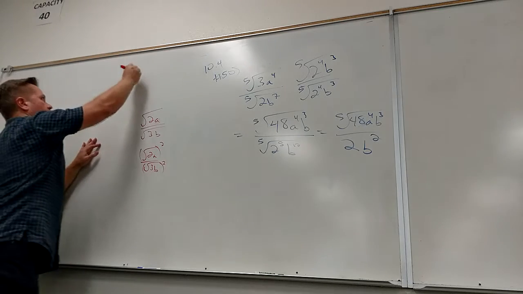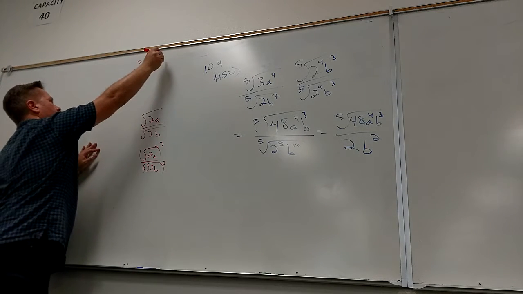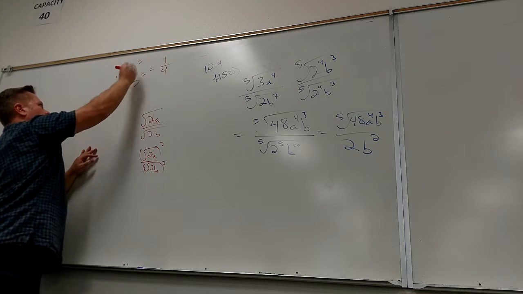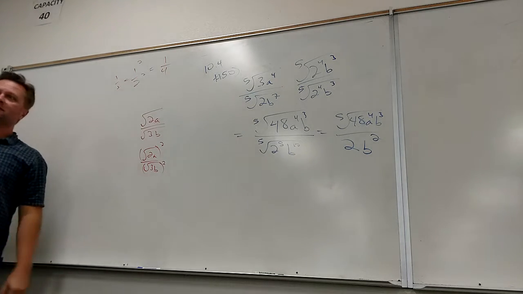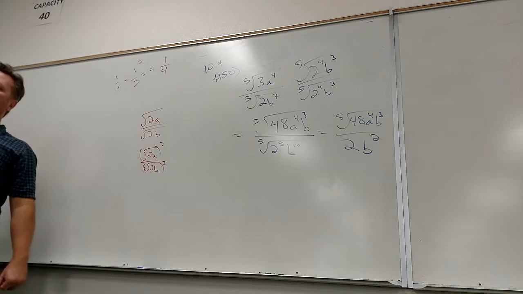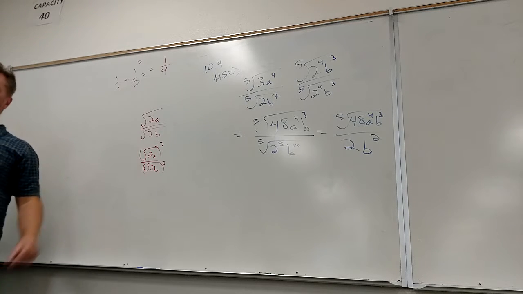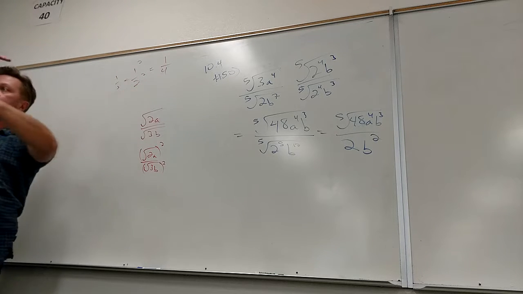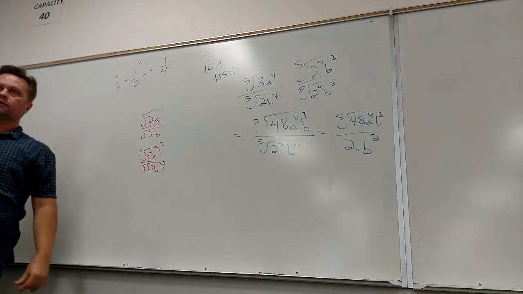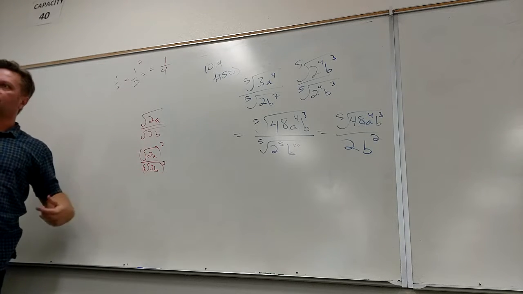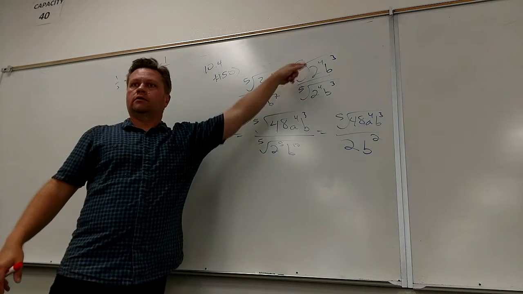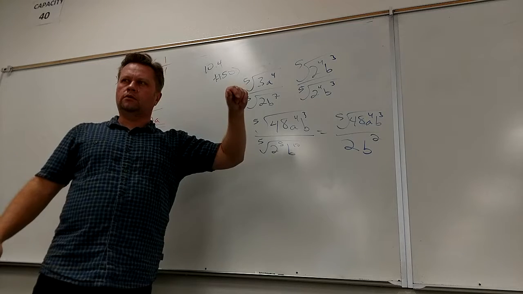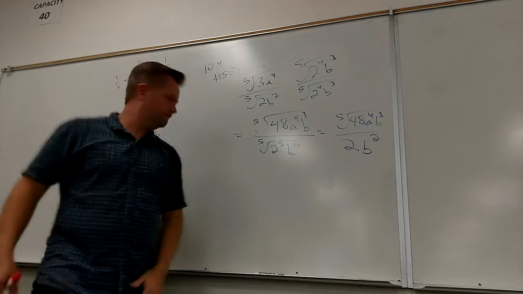What if you square the top and bottom of 1/2? What do you get? 1 squared is? 1. 2 squared is? 4. Is 1/2 equal to 1/4? That's wrong. You've got to multiply or divide the top and bottom by the same thing. If I square 1, I multiply the top by 1. If I square 2, I multiply the bottom by 2. I didn't do the same thing to the top and bottom, did I? So you can't square the top and bottom. It's not allowed. I've got to multiply the top and bottom by something. Okay?